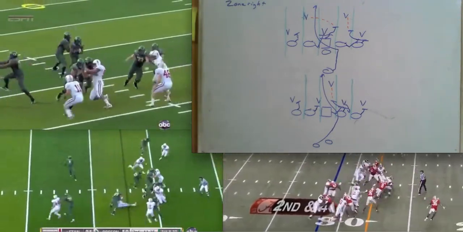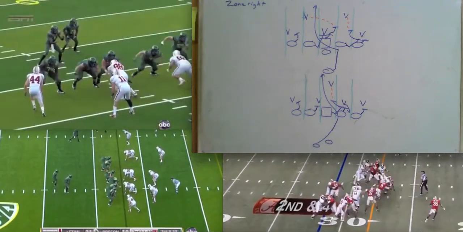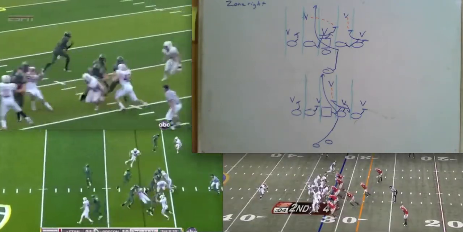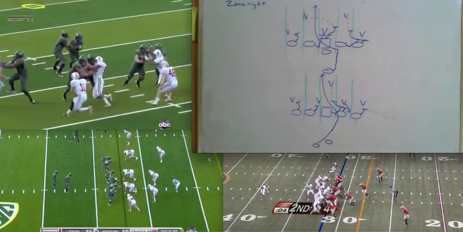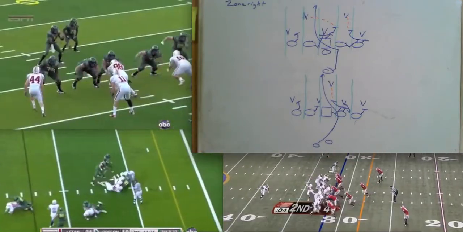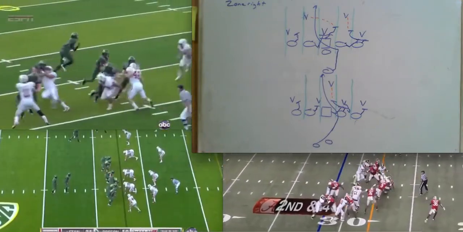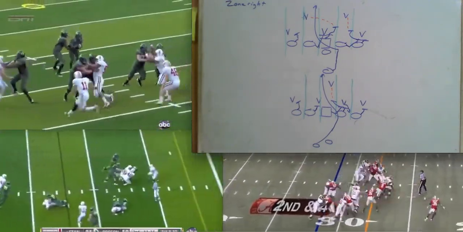The guy who makes the play on that is the read man. So that was a zone read. So he stayed wide. If you look at the bottom of the screen, you can see how he comes upfield off the snap and the quarterback hands off. And then finally, the right tackle, you see him taking almost like a pass set, taking out that defensive end or linebacker rushing upfield. The defensive player is number 44 there.